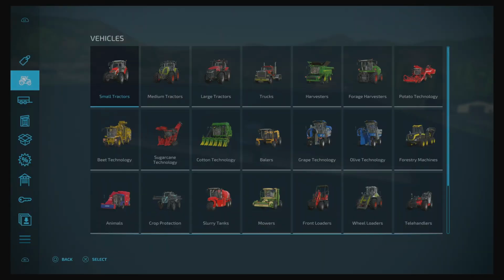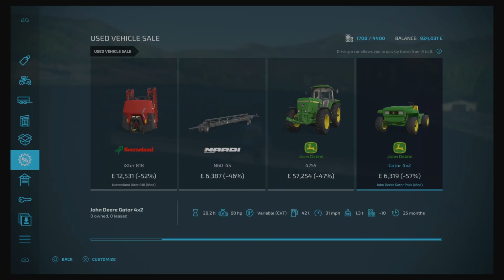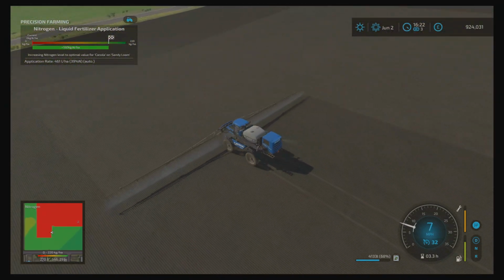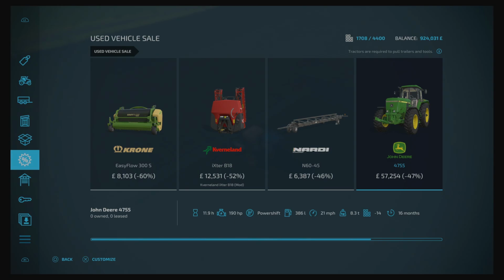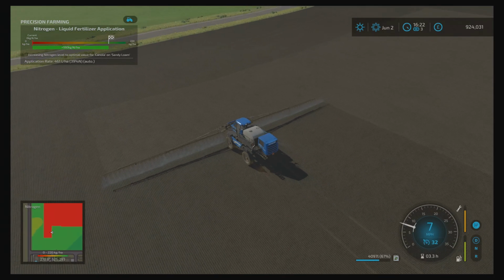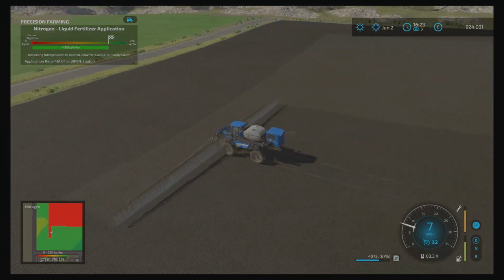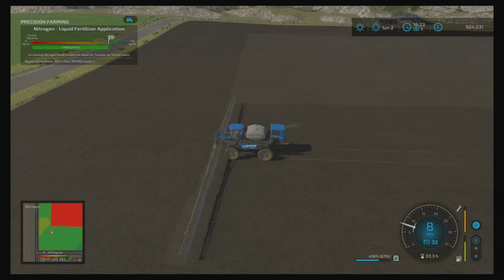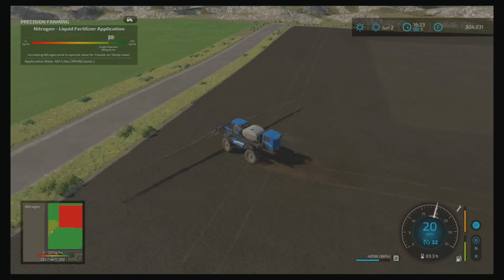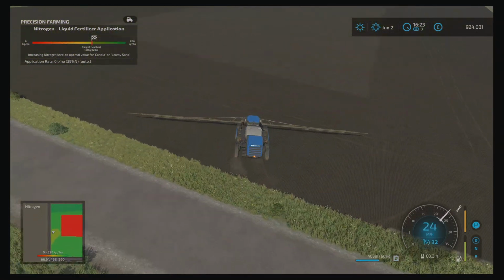I was looking on the used machinery as well while we've been off. Two more John Deeres, the Gator and the 4755, which I think is a 4755. That's the one you start with on Elm Creek, isn't it? Sure it is. Sounds absolutely amazing. But it's pretty much in the same range as the John Deere medium tractor we've got. I can't remember what it is. I'd have to have a look.